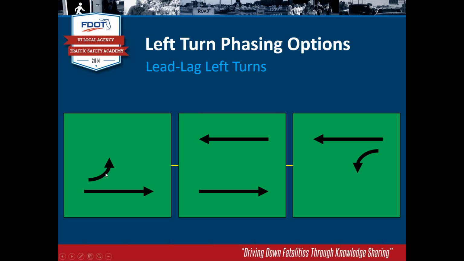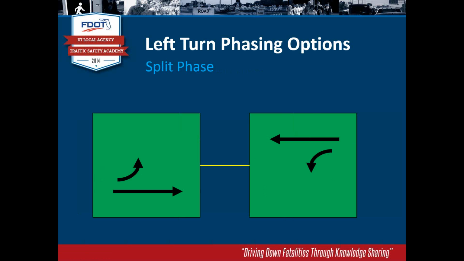There might be other situations where you need to do it just because of the geometry at the intersection. If the intersection is not big enough for this left turn to operate simultaneously with this left turn, if you've got double lefts or triple lefts on one side and double lefts or triple lefts on the other side, there just may not be enough room in the intersection, and so you have to separate the left turn so that this one operates at one part of time and this operates at a separate part of time. That's also the case where you'll hear of an operation called split phase.